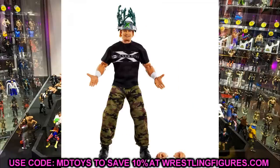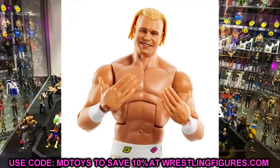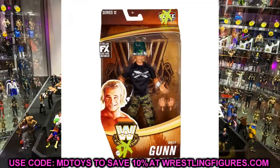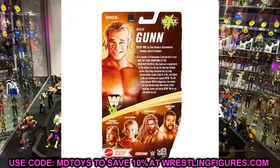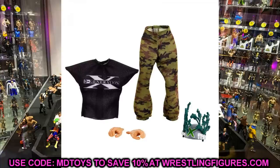So this Billy Gunn figure is really good. I like the head sculpt on it. I like the white. Dude, this is going to be sick. Now I'm super excited to see what the rest of the DX Army looks like, and all the different ideas you could use for the camo pants and stuff, man. Also, you have the DX sprayed over the Legends and over the Elite Collection logo and all of that. So that's also a really nice touch for mock collectors and stuff. So Billy Gunn looks great, man. No doubts about it. That looks sick.